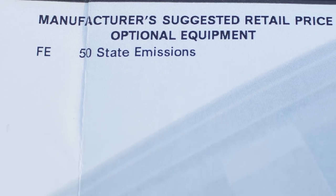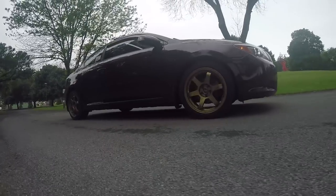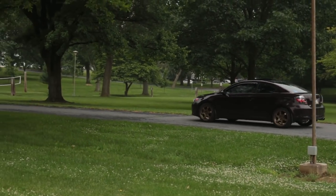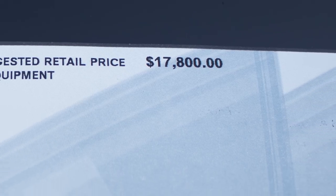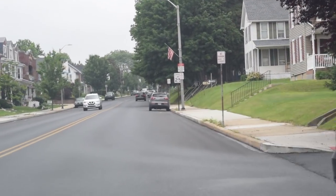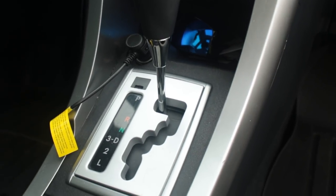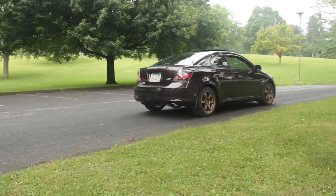And hey, no traction control. Factory options? None. Because if you aren't familiar with Scion's sales model called Pure Price that lies at the center of their millennial targeting strategy, allow me to fill you in. See, each model has one price, and that's what you pay. Whether it was advertised on TV, seen at the dealership, or heard from your weed dealer, the number was the same. You pick the color and transmission, either four-speed auto or five-speed manual, and any additional options are available from the dealership.